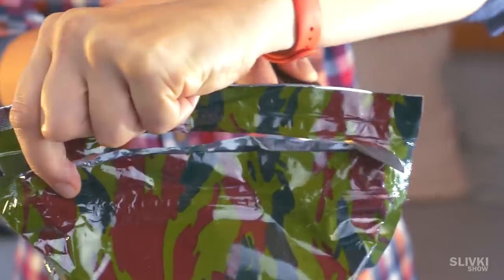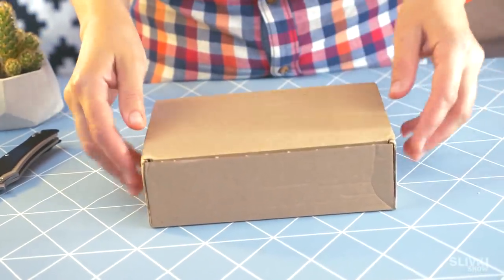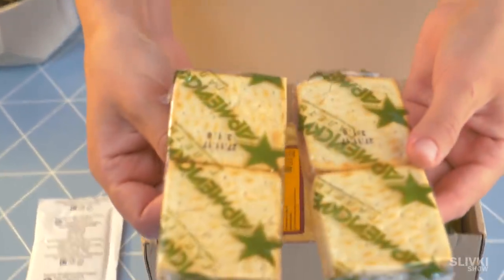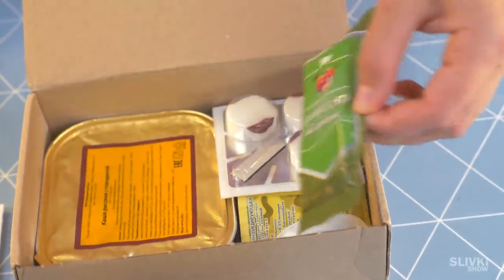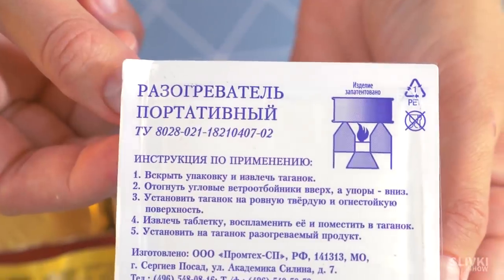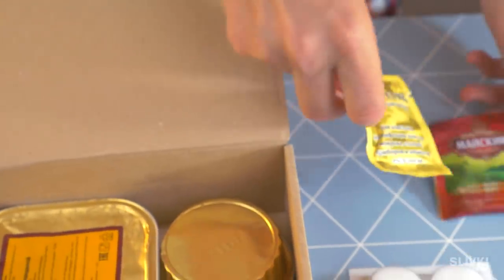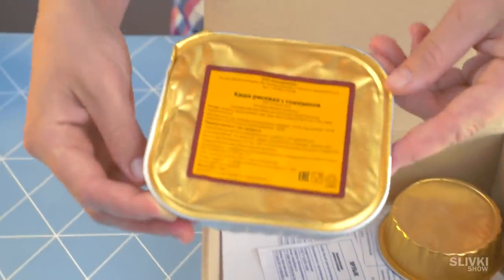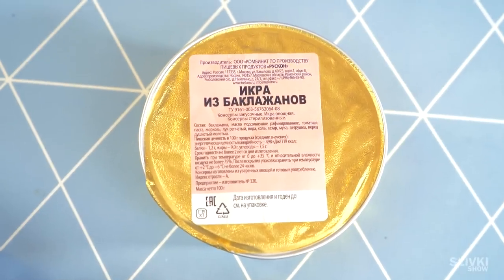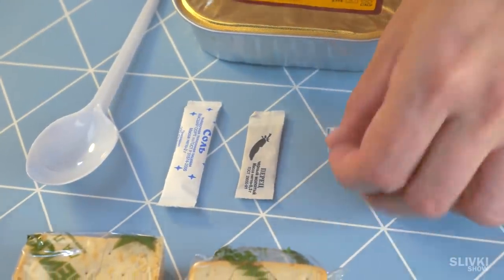Right away after opening the Russian package we saw a bonus zipper bag that can be hermetically sealed. Inside we have a carton board, a big package with sugar, and these kinds of cookies. Next we have an interesting set for heating food — we'll figure that out. Also a tissue, a tea bag, and we don't want to disclose the brand for commercial purposes. And here we have a big porridge — rice with beef. Absolutely love rice porridge. And eggplant caviar. Also there's a spoon, salt, pepper, and a pill for decontamination of water.